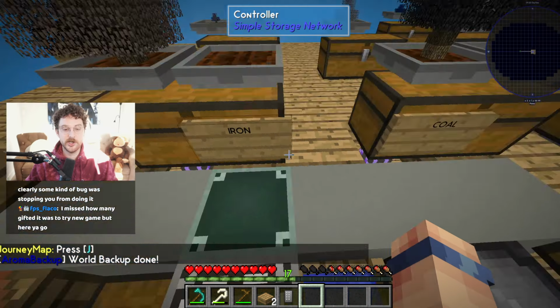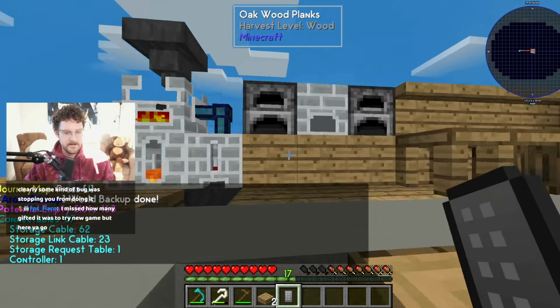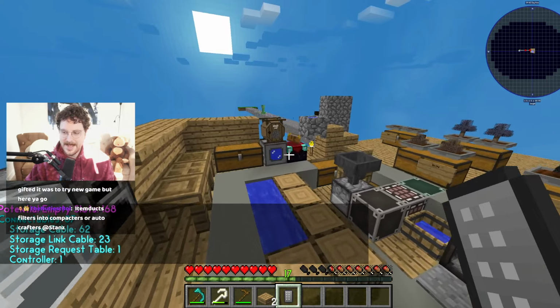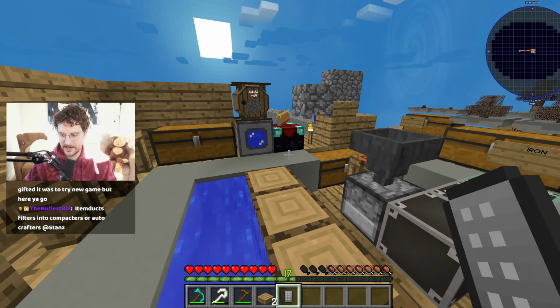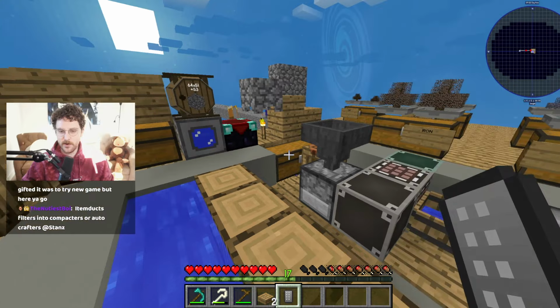My bottom layer should just be a dwarven mine of porcelain melters and stuff, I assume. Item duct filters into compactors or autocrafters. Yes, that's what I need. Autocrafters, interesting. Item ducts. So I think I should work on item ducts next.